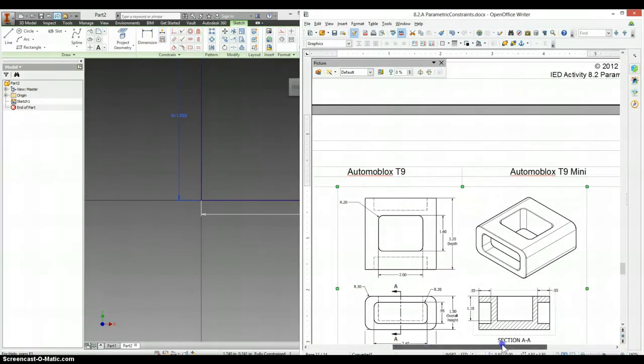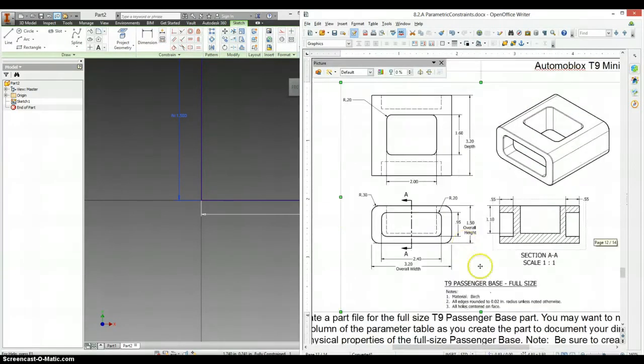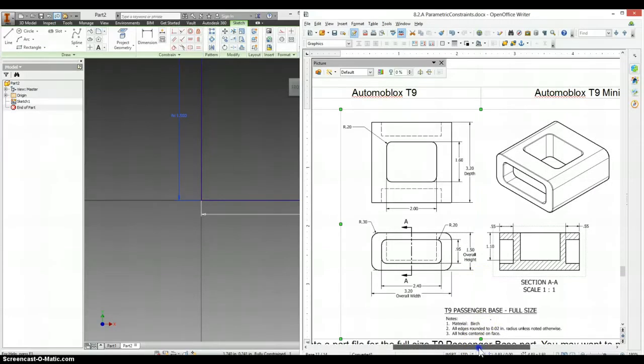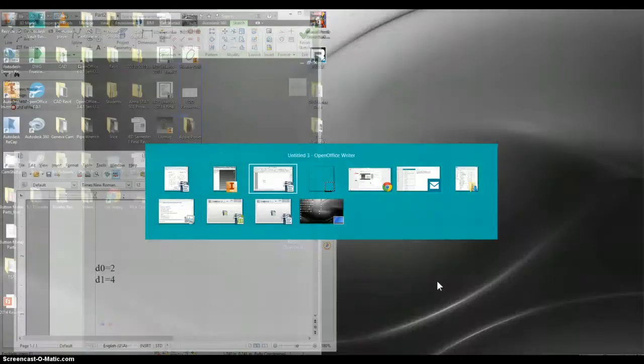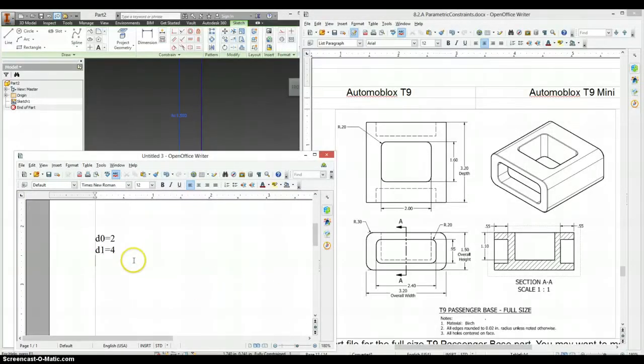So dimensions that we have given to us, it says that the overall width is not a very nice number. It's 3.2. If we want the overall height, the 1.5, to be a ratio between the two, then it gets a little bit confusing. So I thought first I'd show you how I'm thinking about this. So let's ignore these numbers for a second and think if D0 was our target and D1, our overall height over here, was going to be 4.